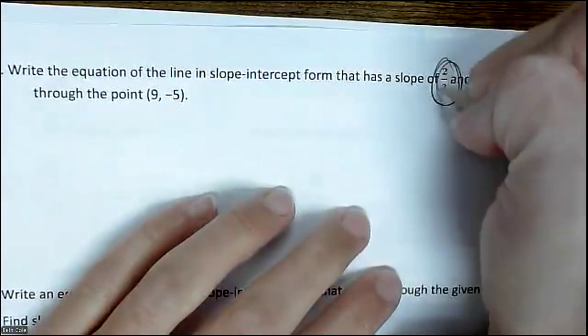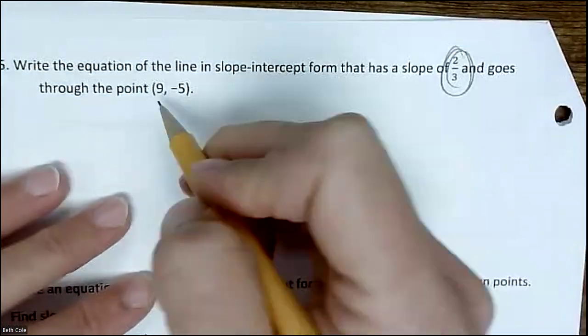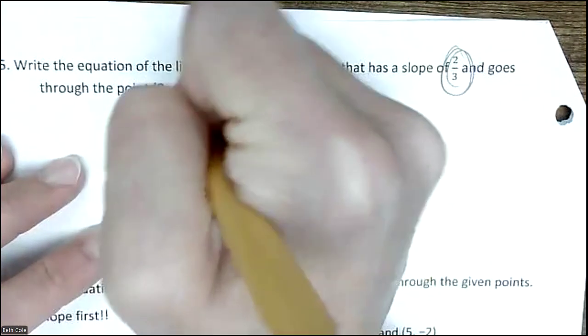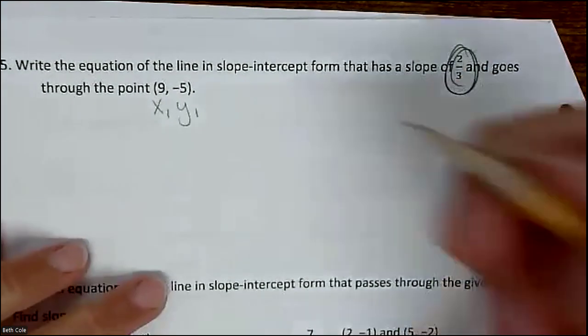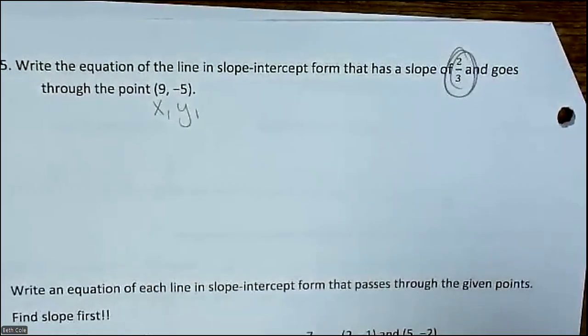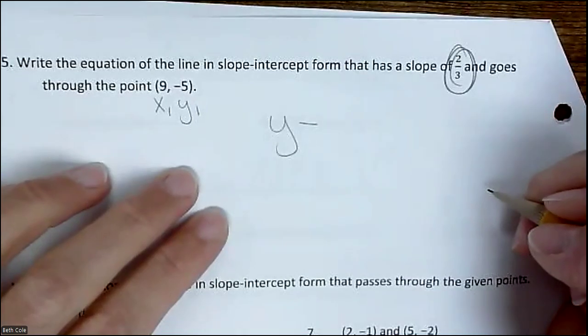So this is your slope right here. It literally says it. All you have to do is read. And then this is your point. If you want to label it x1, y1, you can. If you don't want to do that, fine. I'm going to write this on the board up here for you. It will not be up there when you take a quiz or test, but I'm putting it up there for you right now so you can see it behind us. All right. You have all the ingredients? Put them together into the recipe. It's going to be y minus which number?